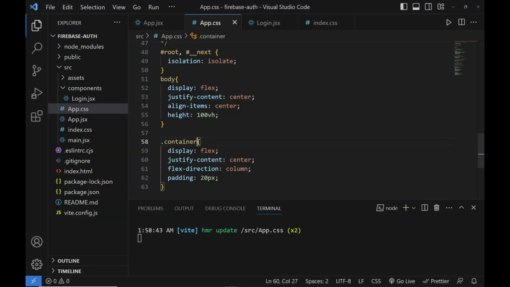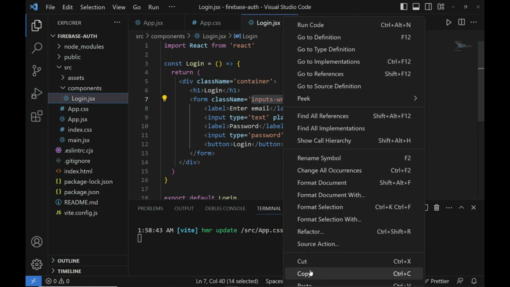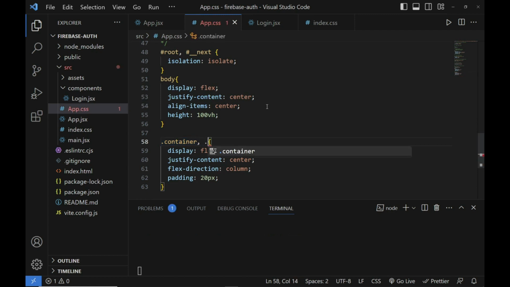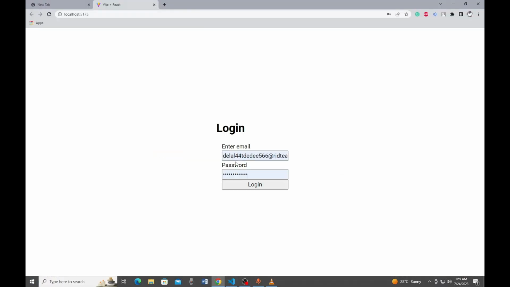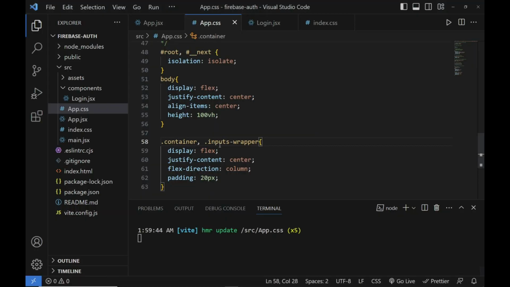So I can now grab this one, and also I want to add the same styles, but I don't think I need the spacing, so let's just do this.